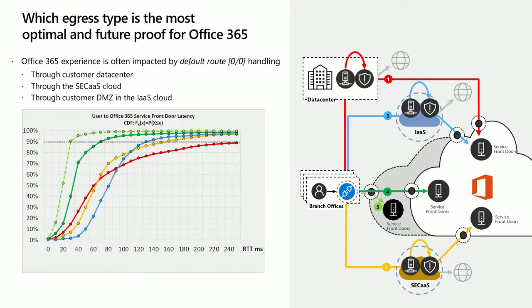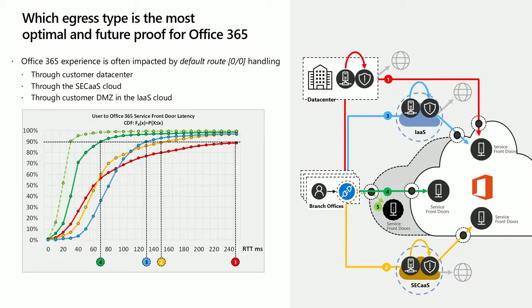So if you take a look at the 90th percentile, the red line, the default data center egress, is yielding us the 90th percentile at 250 milliseconds. That's terrible. The users are not happy, especially if they're engaging in modern productivity scenarios like Microsoft Search or SharePoint collaboration or Teams. Now, if we look at some of the other alternatives, such as using a popular security-as-a-service solution, the latency envelope at the highest percentile may be better, and so is the IaaS instance. But this is just for that particular location. And as you start scaling it out, the question becomes, how does it feel for the rest of the users?